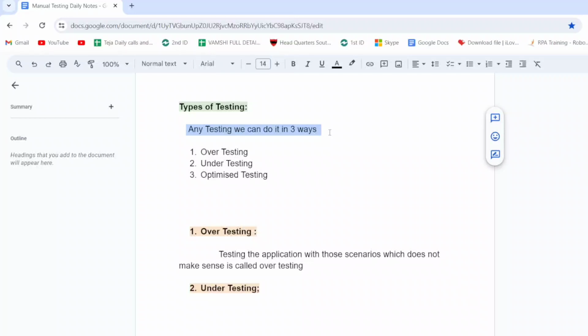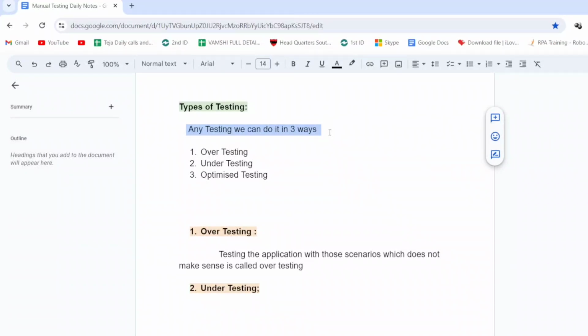Testing like functional testing, integration testing, system testing, smoke testing, exploratory testing, positive testing, negative testing, acceptance testing, regression testing, retesting, exhaustive testing, end-to-end testing, non-functional system testing. So any testing we can do in three ways. What are they? We will see now.